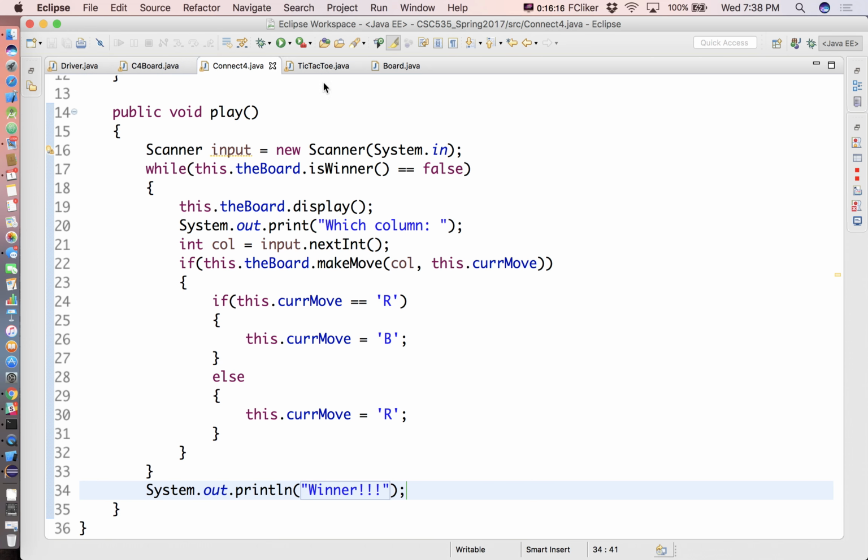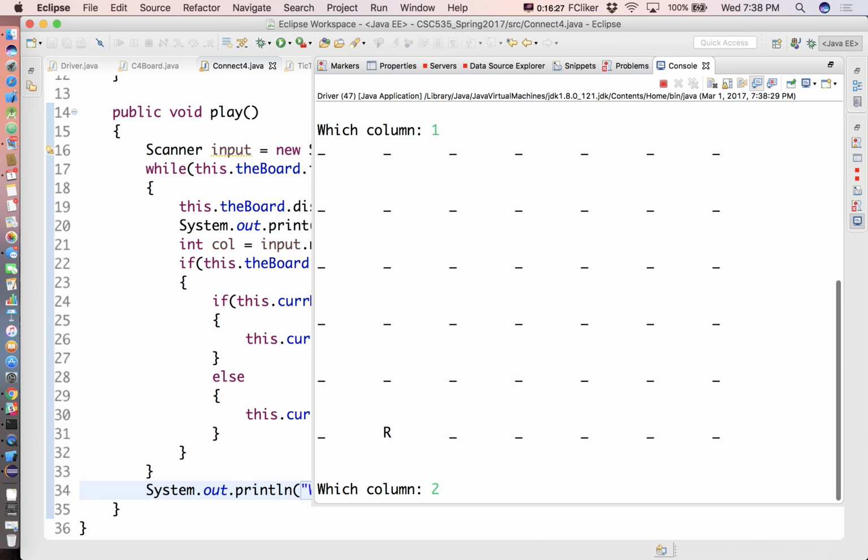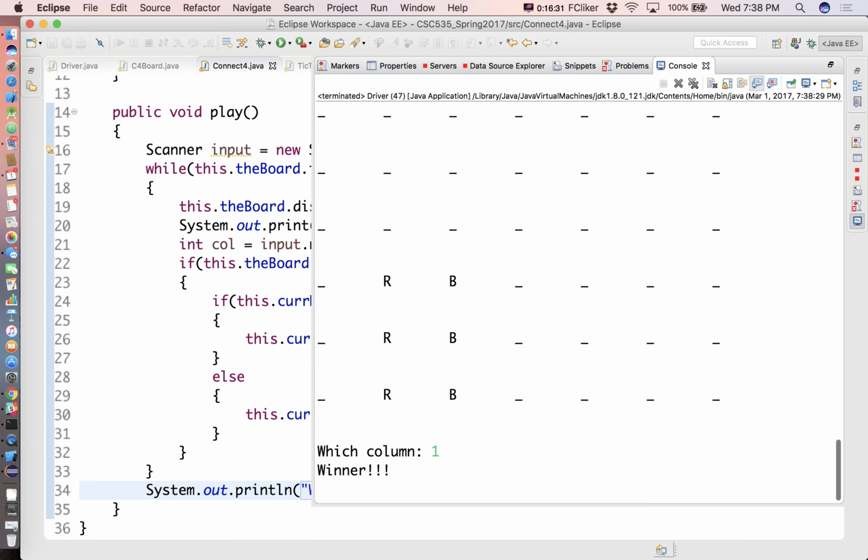All right, so let's run this. Let's make sure our vertical winner still works. I'll bounce back and forth between, let's just do 1 and 2 because those will be easier for me to hit. So there's our winner. It didn't show the last move, but it's detecting our vertical winner still.